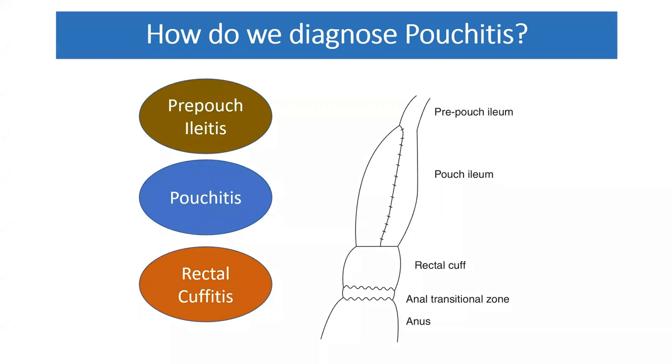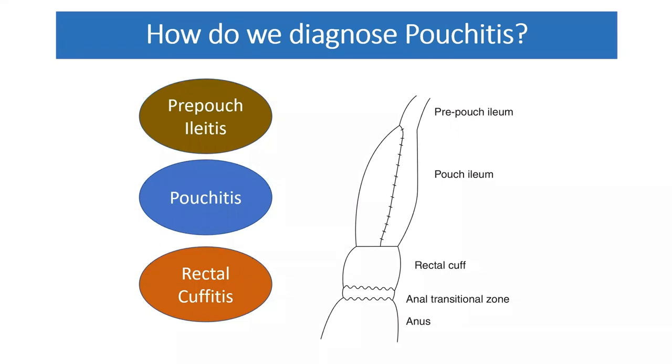So when you deal with a biopsy, you cannot put them all together, right? The part of the ileum that's more proximal to the pouch, the pre-pouch segment, has to be named as such, because whatever you will see in this part is different from what you will see in the actual pouch and what you will see later on. Even the terminology that you use to describe the inflammation, you will have to say this is pre-pouch ileitis, pouchitis, or rectal cuffitis. Then you will be able to guide the surgeons to what you really mean by describing this pattern of inflammation, right? Providing that you use the right terminology, this is the first step of understanding that principle.